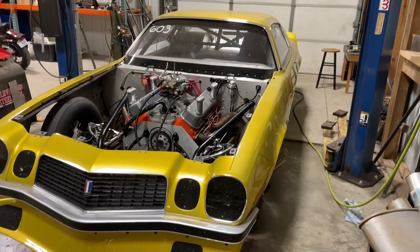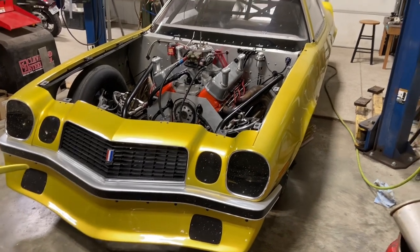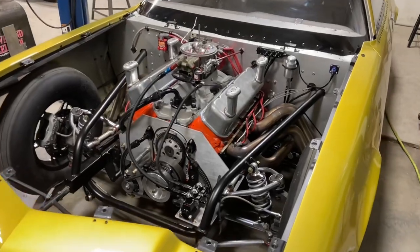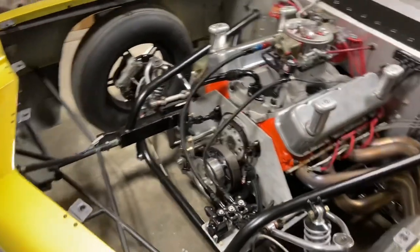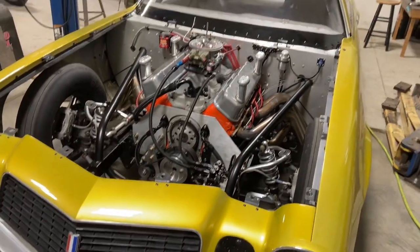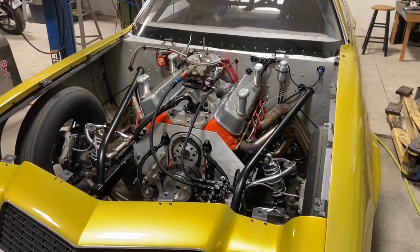Welcome back to the YouTube channel. Today I'm going to be showing you guys the rear mount radiator that we did in this car over the winter. You can see there is so much room up front in front of this engine, and we did that so we could put a pro charger in this car anytime we wanted to. We're actually working on that right now, but for this next race season we're going to be staying nitrous. It's actually helped out a lot with that radiator in the rear with weight bias — we have a 54% rear weight bias on this car, and that is killer for no prep, and that's without any added weight.